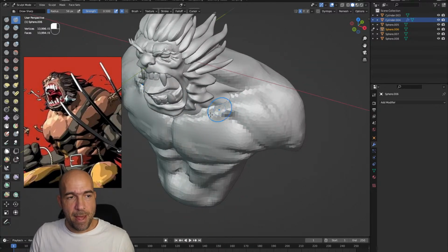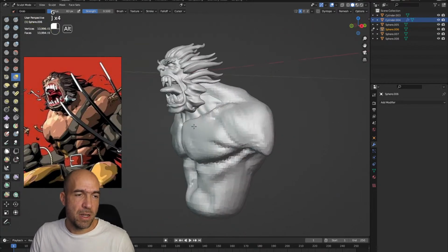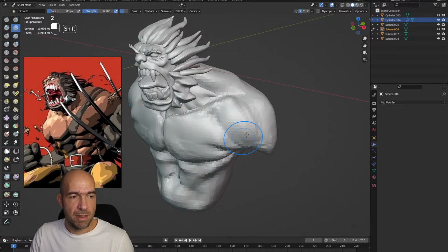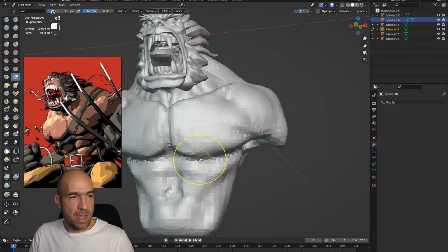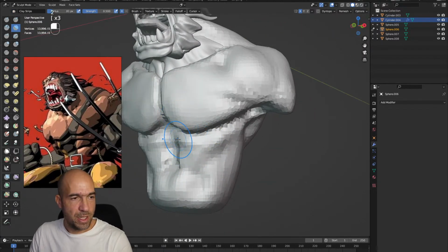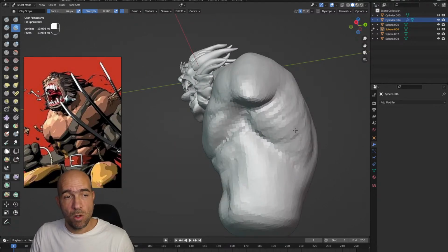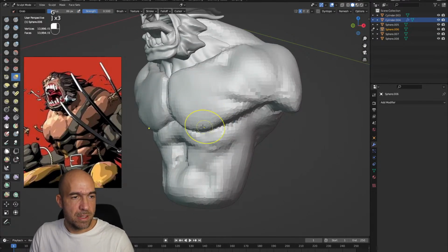By the way, yes, I'm saying it, but the most important thing that you have to do with your body, especially the upper body, is the clavicle. When you do the clavicle, after that, everything comes from the clavicle. I mean, shoulders and chest, you can adjust them to the clavicle, or the collarbone. Some people call it the collarbone, some people call it clavicle. We call it whatever. It doesn't matter how you call it. What matters is how you make it.